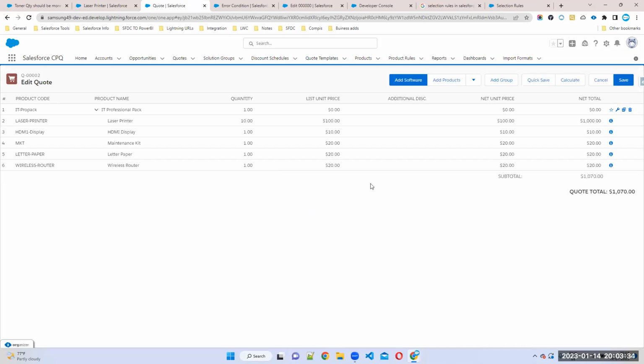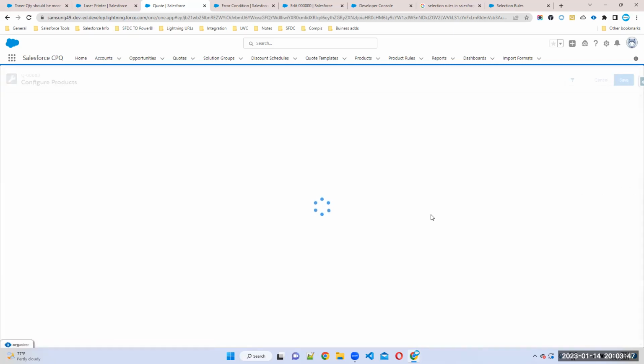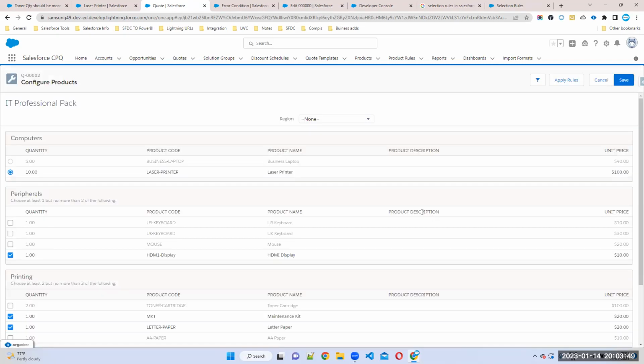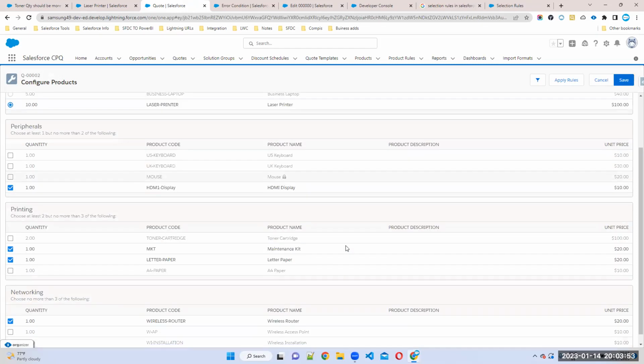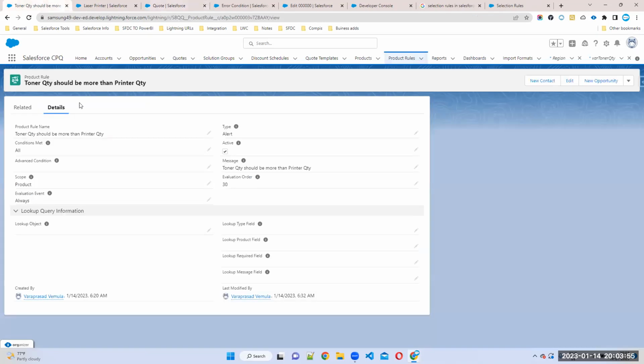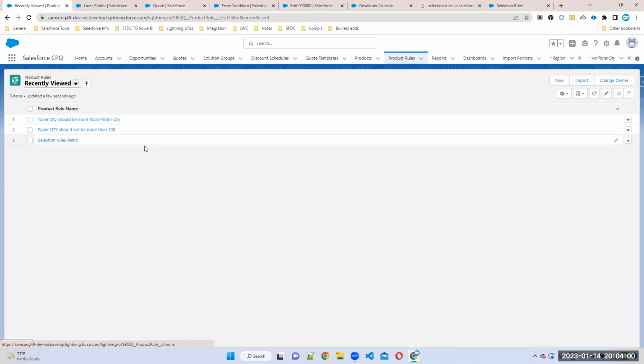Your rule is not working now. Why is it not working now? We selected printer now. What is the condition now? Printer and toner and quantity. 3 conditions. Is there anywhere you set a toner here now? No. Then how will your rule work? What are the conditions you have, madam, now in the product rule? What are the 3 conditions you have now? Tell me.